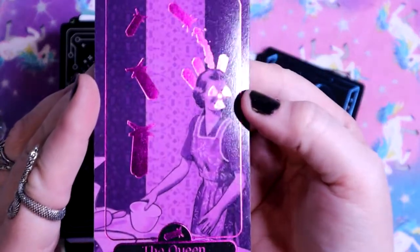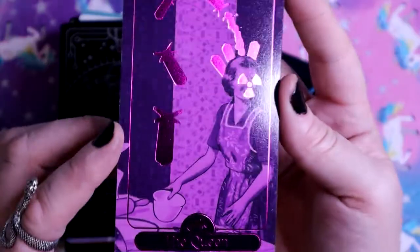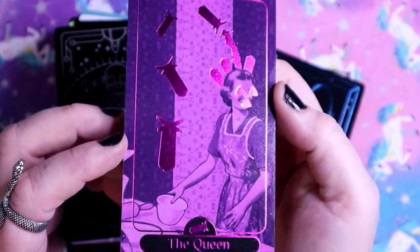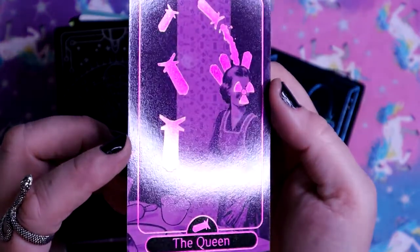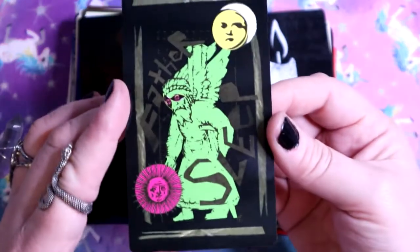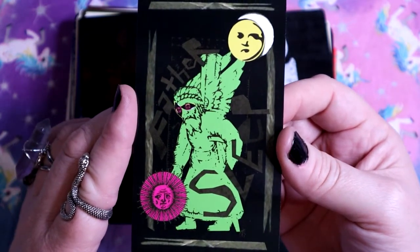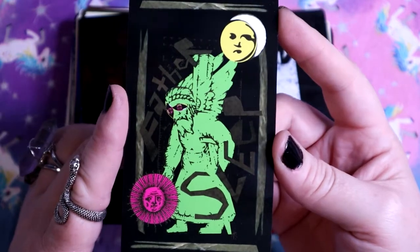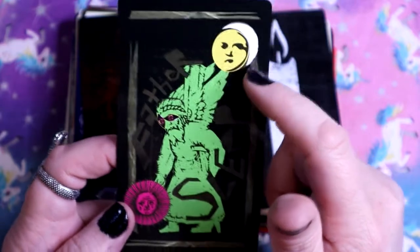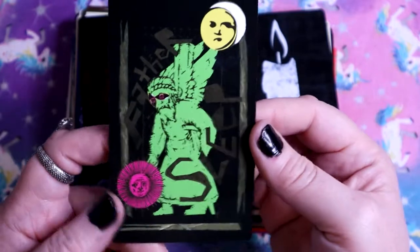The Queen of Bombs - we have a hazard symbol, it's very like 50s housewife but with bombs. The nuclear wife - the caretaker, but the person you don't want to mess with or she will destroy you if you try to threaten her way of life. Father Sleep - 'Father Sleep knows when things are coming and when things are going. It comes up when there's something you need to recognize as ending.' We have the sun and the moon behind it and then another little figure.